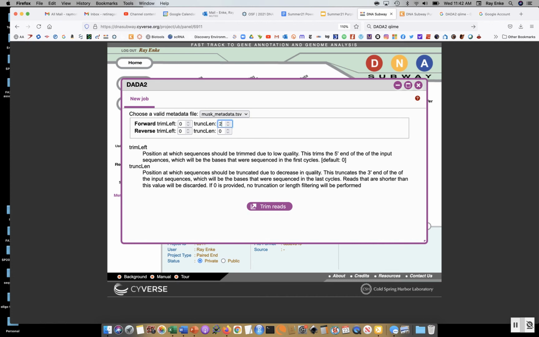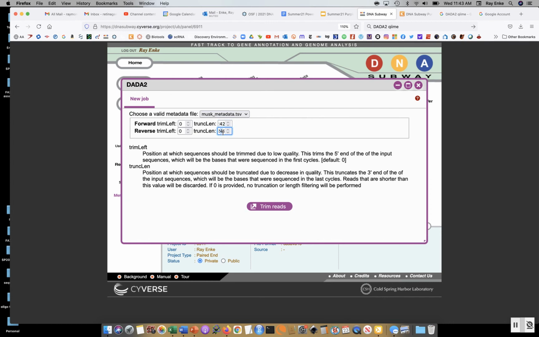So we're going to say we want these to be 242 bases. That's going to eliminate everything to the right of that. And for the reverse reads, we decided on 242. Actually, 242 is where things got bad, so 241 is what we're going to select. These parameters are saying, please don't trim anything off the left side of the forward and reverse reads because that quality looked great. But please limit the length to 242 and 241 respectively.